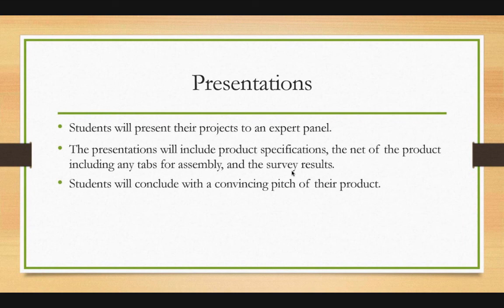After students have gone back and adjusted their prototype, they will then make a presentation. Students will present their projects to an expert panel. In the well-defined outcome, it mentioned that students will present to a General Mills panel. That may not be an option for you where you are, but you should try to find some sort of expert in the field for them to present to make it more related to real world. Ideally, you want professionals from the marketing or merchandising industries to hear the student presentations.